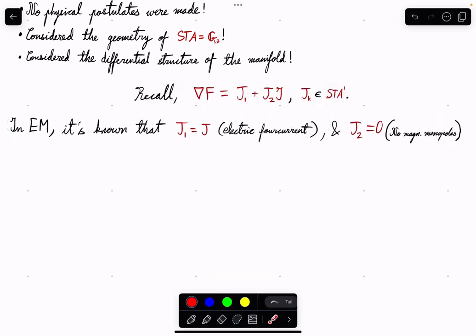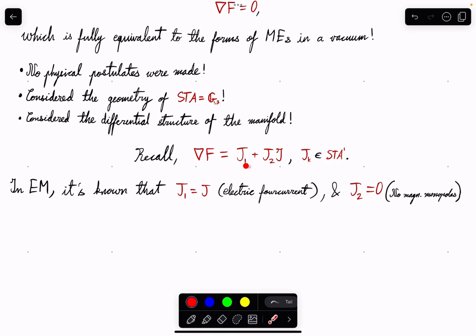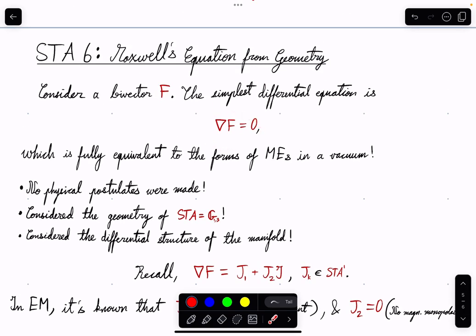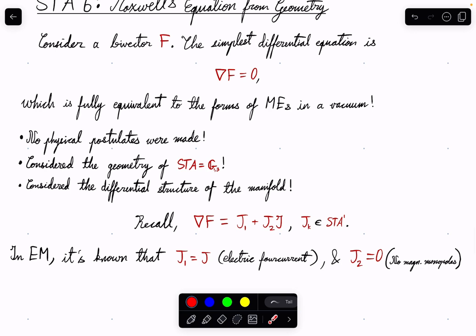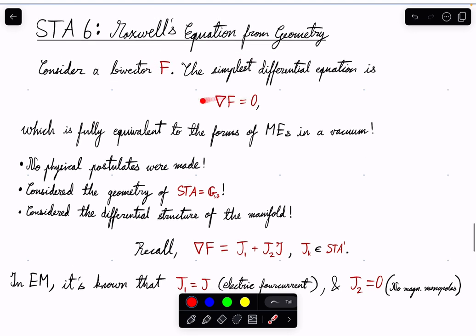And so it turns out that just the differential structure in general is completely equivalent to Maxwell's equations. So it's not just when you're considering it in a vacuum, but also when you're considering it outside of a vacuum, that the differential structure of the manifold allows for Maxwell's equations. So in the next video, we'll be looking at the relative Maxwell's equations in a vacuum. So we'll actually be breaking this into its relative form.